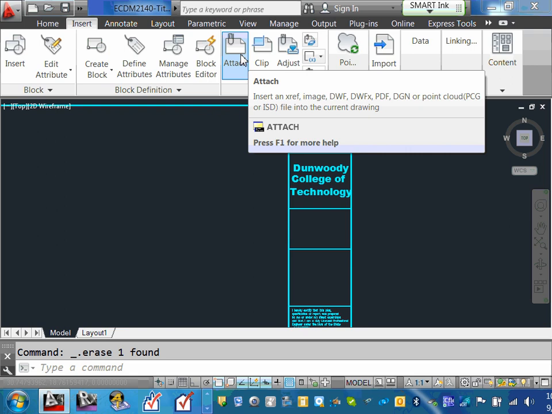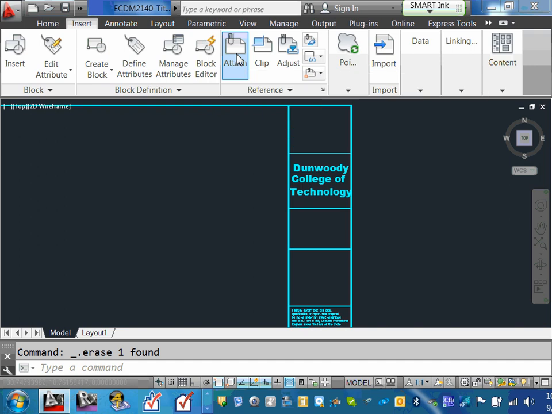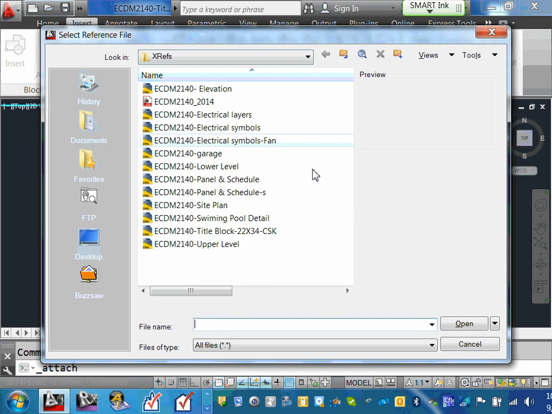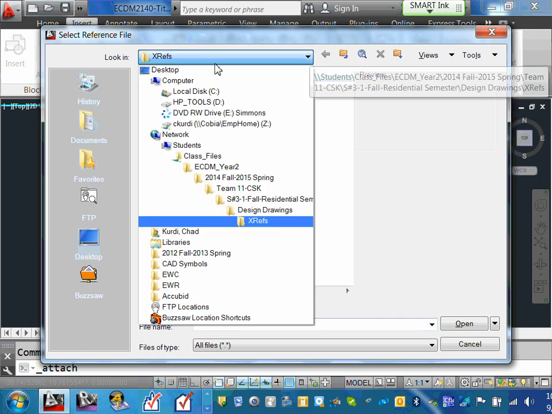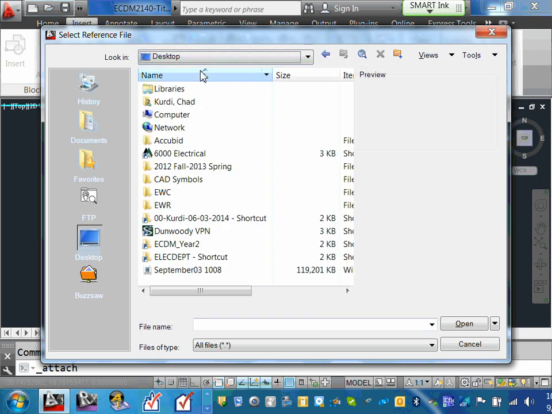Okay, now remember the image that you guys create for the Revit? Anybody remember that image from Revit? It can be anything you want. It's your project. Make sure it's professional though. Insert an image, attach. Okay, so now I don't know where you guys put yours. Do you guys remember the desktop? Was it the desktop?